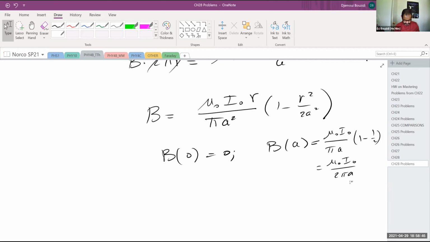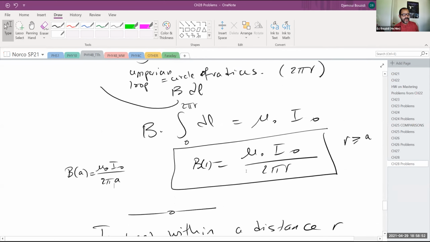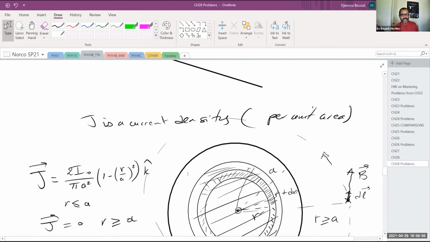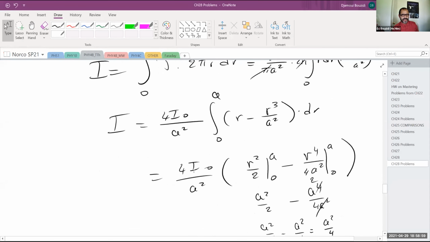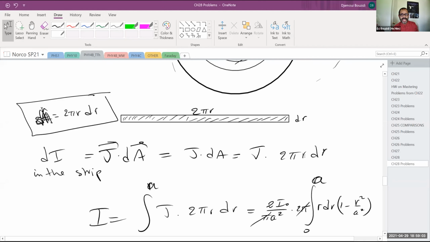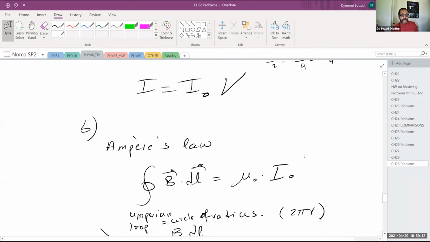Problem 63 is identical to this problem, with the exception that this current density changes. So instead of doing this integration over this polynomial function, we're going to be doing it over an exponential. It has already 1 over r in it, and the area will bring another r in it. So the r and the r cancel, and we will be dealing purely with the integral of an exponential. So that problem is, in a sense, a little bit easier than this one, but I need you guys to carry it. If you have difficulty with it, please let me know, okay?